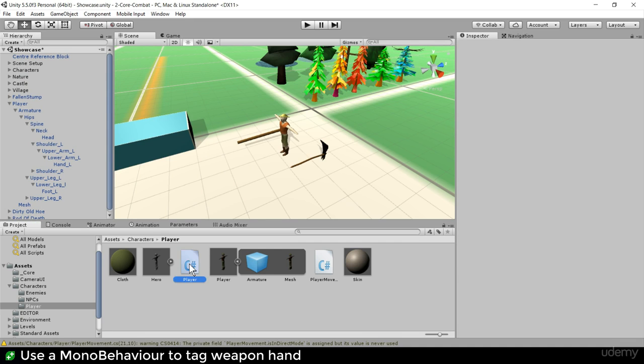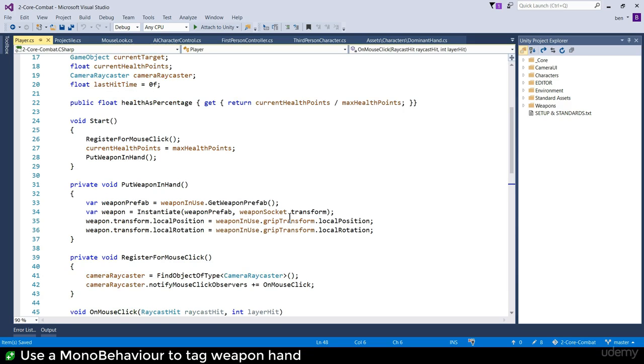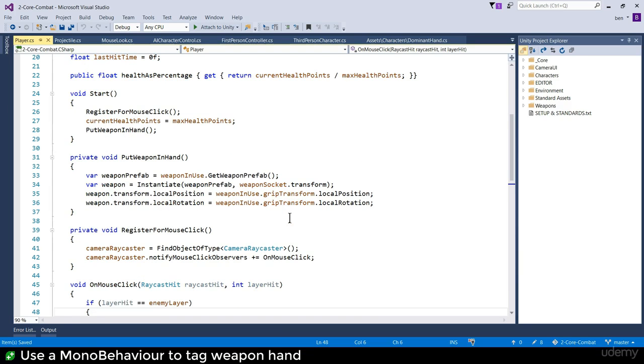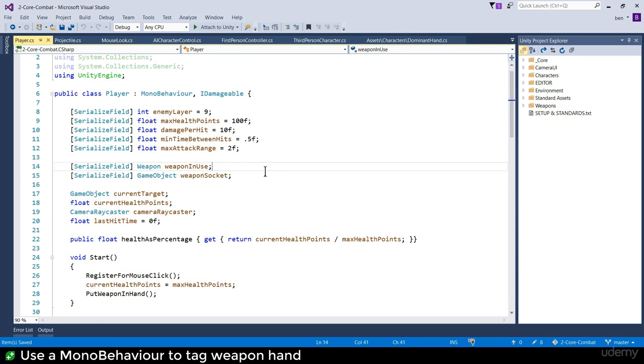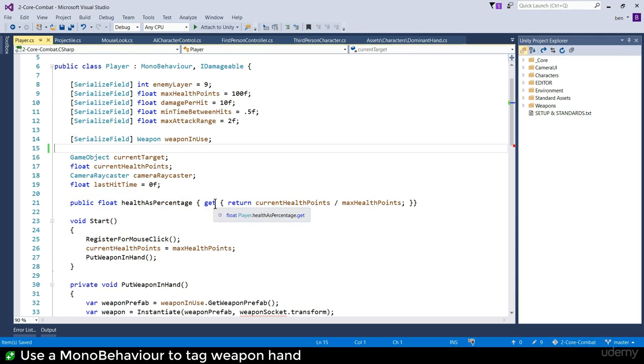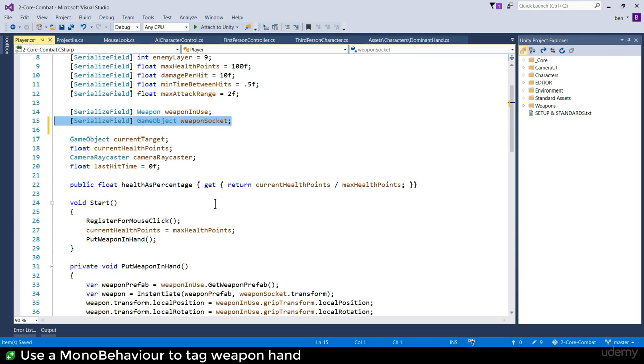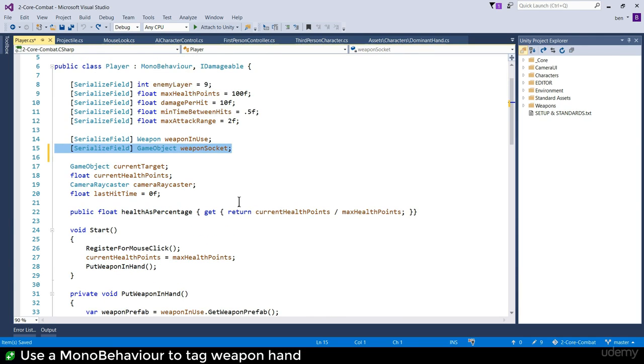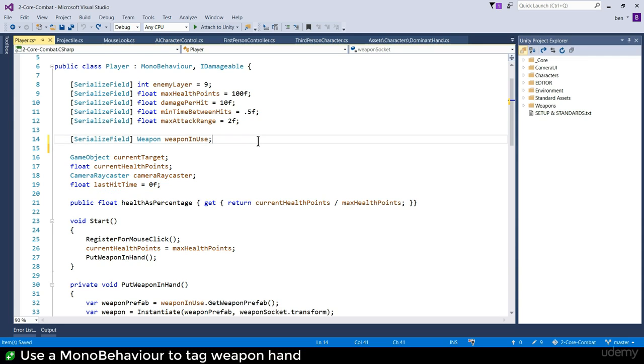What next? Well, what we need to do next is when the player does all this stuff that he does, one of the things it does is it just assumes that there's a weapon socket available, and it's this weapon socket up here that is causing us a problem. Let's get rid of the weapon socket altogether in the player class. The member variable weapon socket, this line up here, line 15 in my class, which is game object weapon socket. Let's get rid of that altogether.